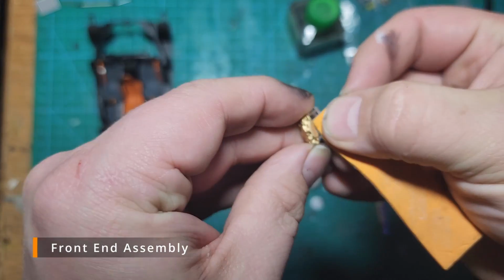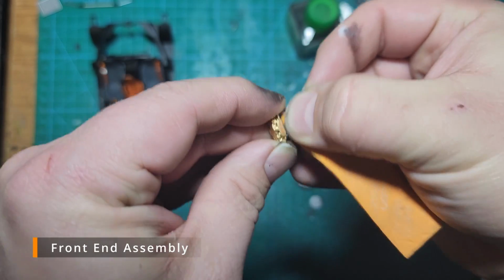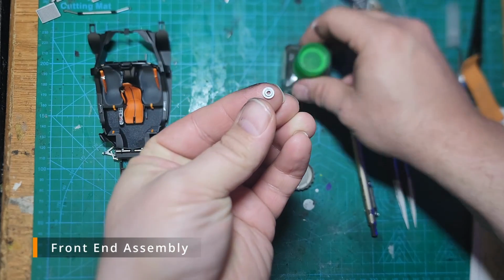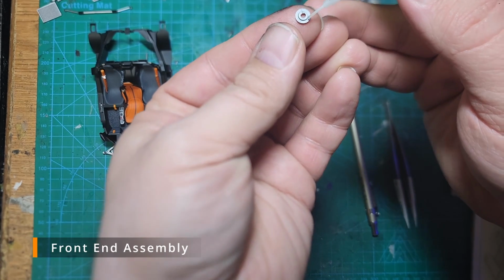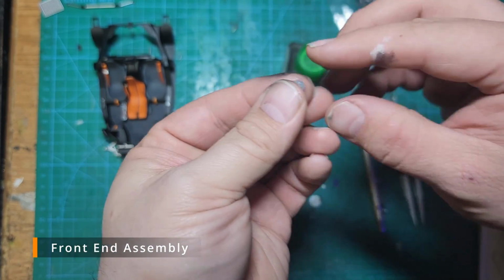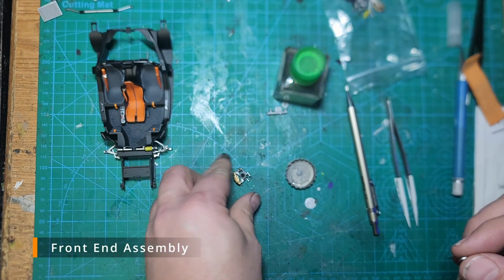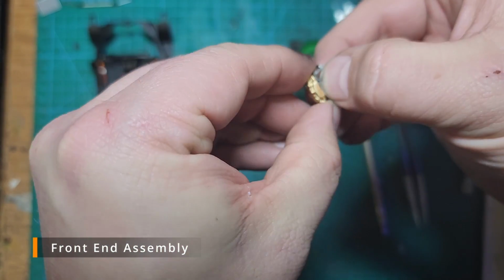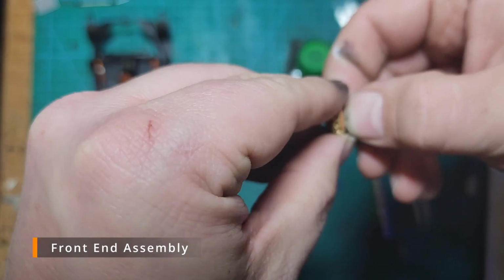We then want to very carefully sand the paint off the ring surface around the poly cap, and then we're going to use some Tamiya Extra Thin to glue one of these small round covers, part number 12, into place over the poly cap. We're using the Tamiya Extra Thin instead of CA glue, as Tamiya Extra Thin doesn't affect the poly caps because they're made of Teflon and not styrene.